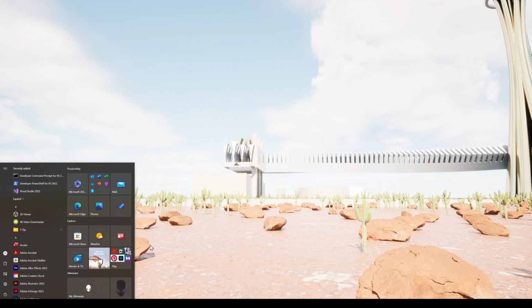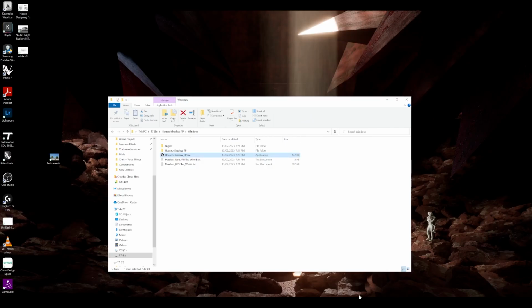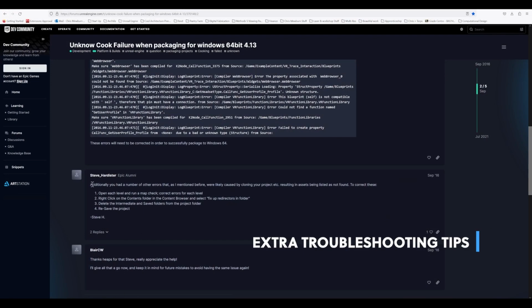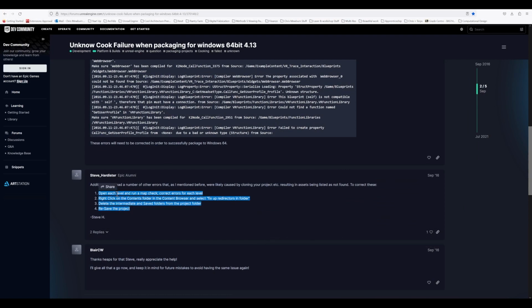All right, we can go ahead and exit out of that. I'm pretty chuffed with how that came out. Beautiful. And that is how you export your model. So we had to do a little bit of troubleshooting in there to get that done in the end. There were a few bits and pieces that we had to check. This one here was particularly helpful, getting some code working for me. So for each level, I just had to open it up, and when you open it, it will show you any errors if there are.